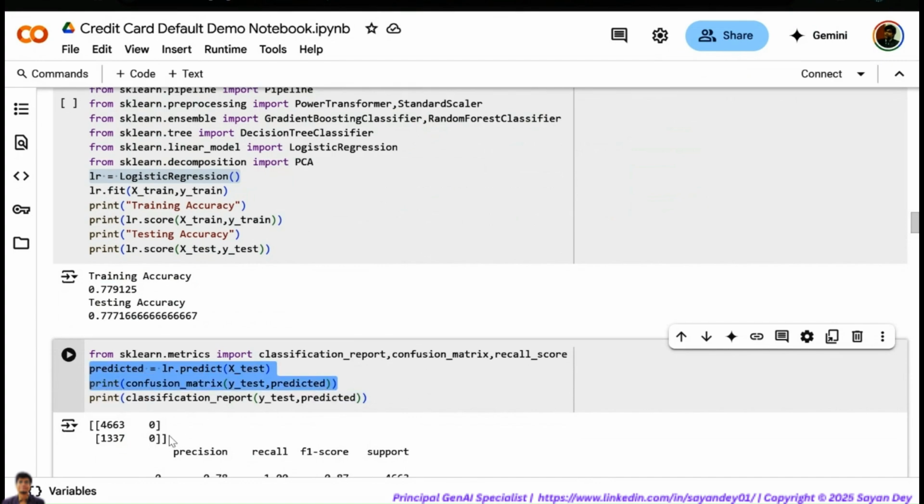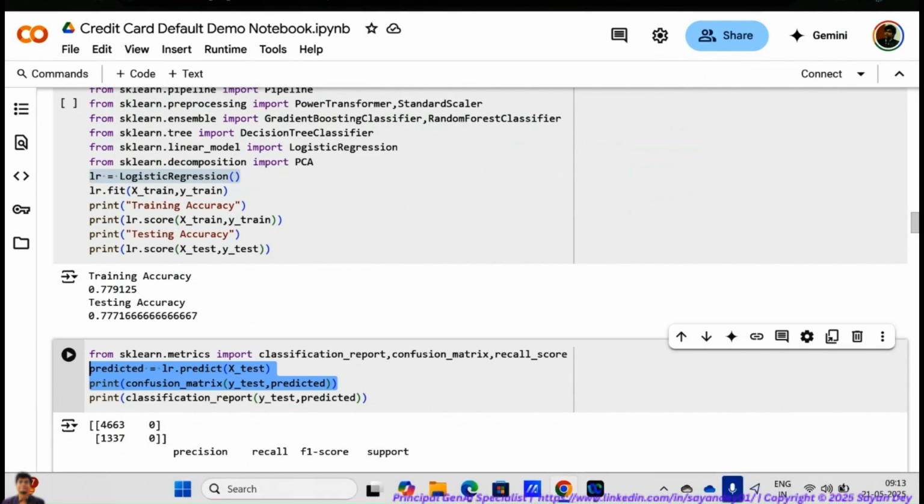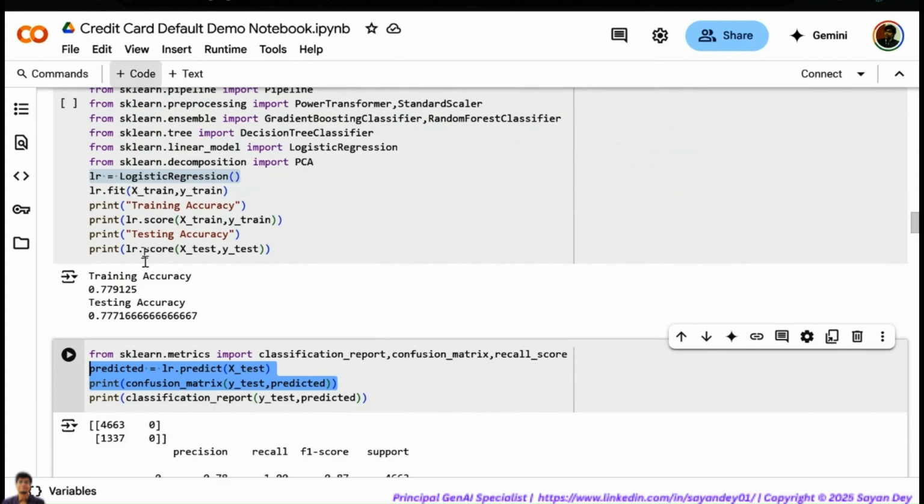And once you take a look at the confusion matrix, now you start to realize that this is actually a dummy model. This is actually a useless model. Although we are getting 77% accuracy, that 77% actually means nothing. And you know how and why we got that 77%? I'll tell you how.